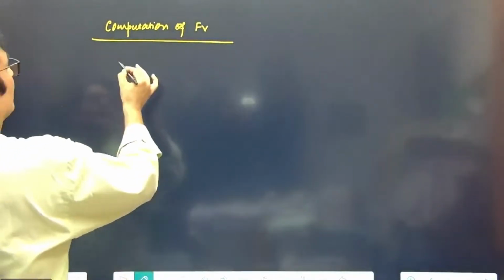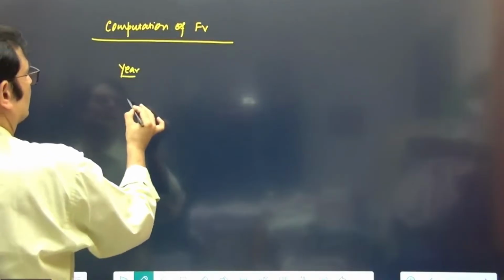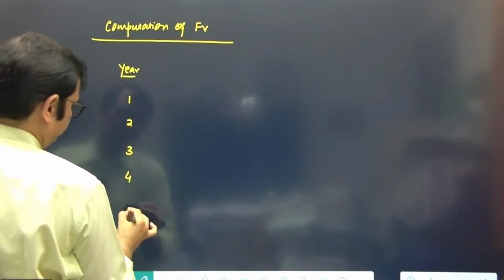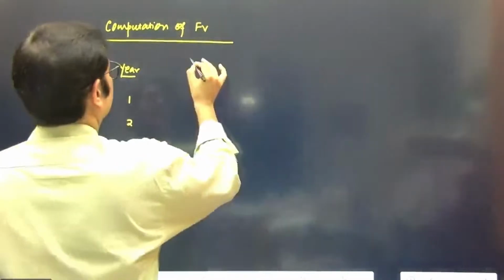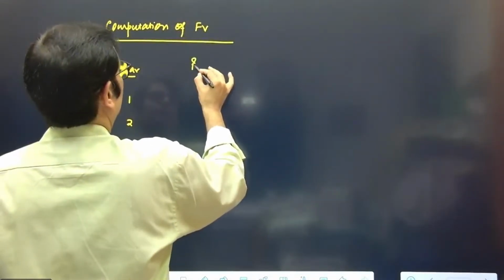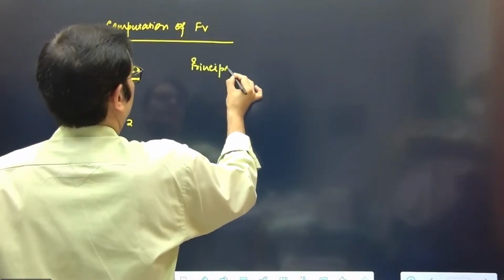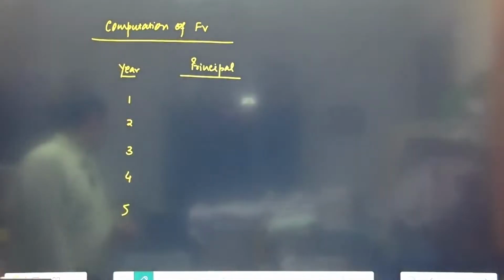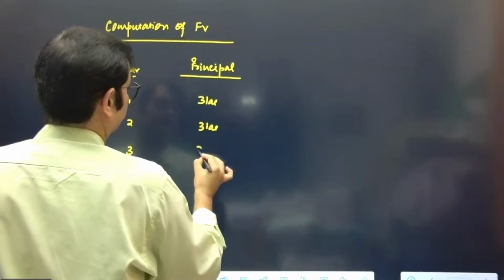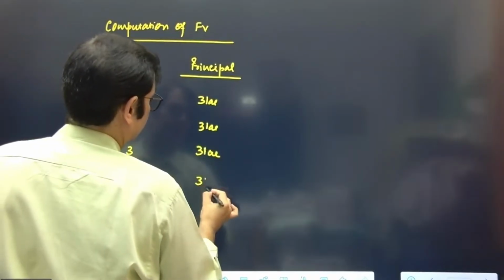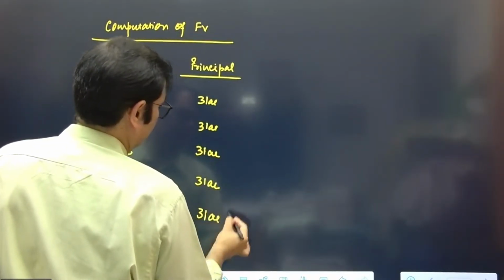I think the loan is for a period of 5 years. So we've got 5 years. The principal amount of the loan was supposed to be 15 lakhs. So can I say the cash inflow on account of principal is going to be 3 lakhs each year? Because this is going to be paid at the end of each year. So the principal amount is going to be repaid 3 lakhs in 5 equal installments. 15 lakhs spread over a period of 5 years comes to 3 lakhs.